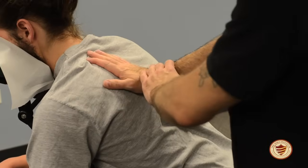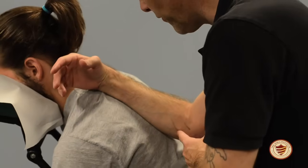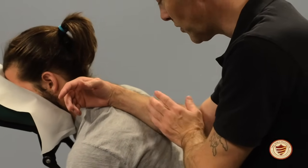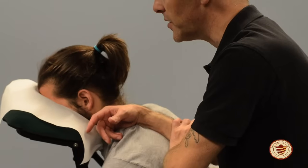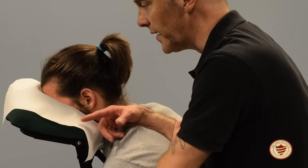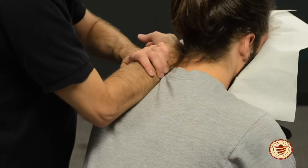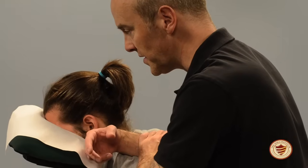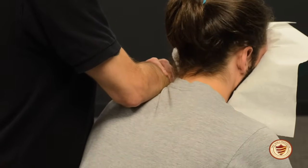Now that I'm up at the shoulder, I'm going to come in with my forearm compressions. I'm still facing forward, and I lay my forearm right between the shoulder blade, the scapula, and the spine, and come in with a nice forearm compression. Again, I just lean forward. You can gently rock the client side to side if you wish. Pick the forearm up, push in again, move it side to side. Remember to keep your wrist nice and relaxed. Don't have any tension in your wrist because the client will feel that tension.